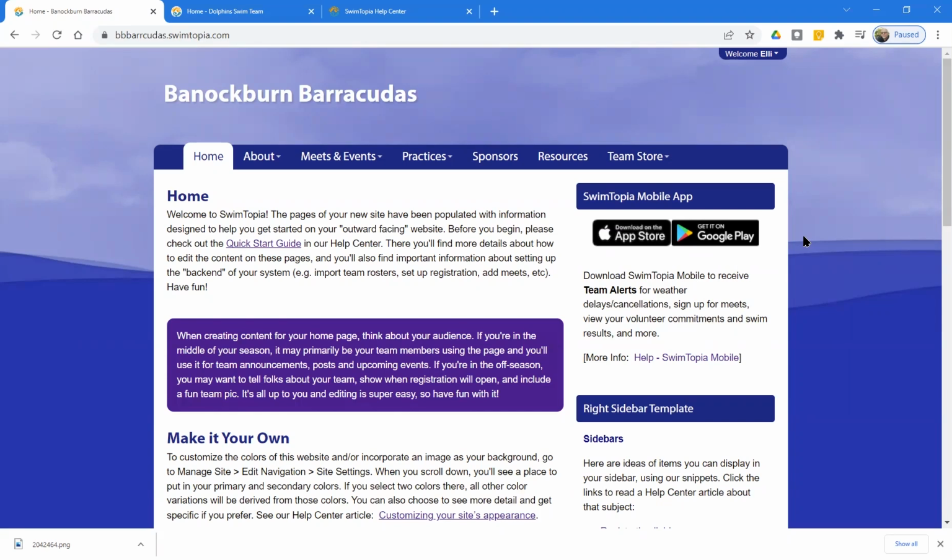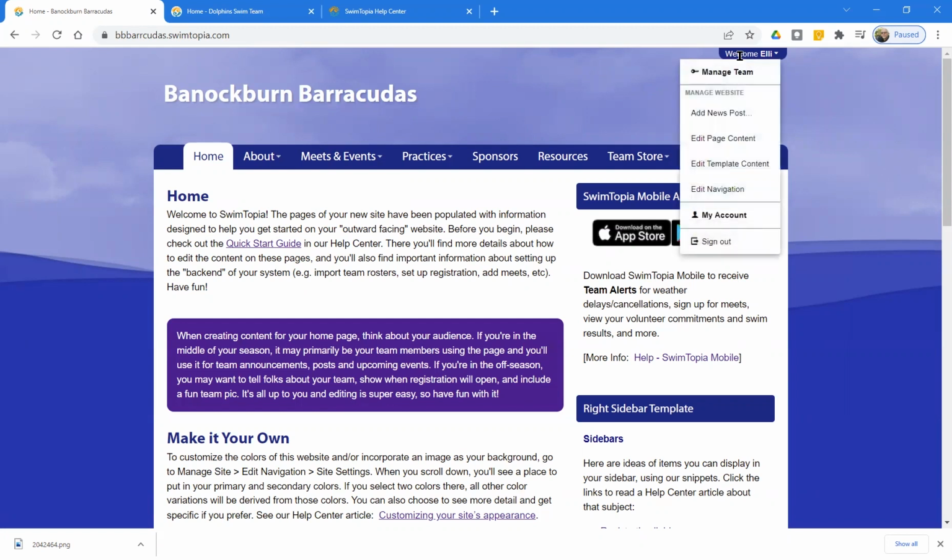If you've just started your SwimTopia team website, you will see a selection of pages and a lot of content here that is designed for you to replace with information about your team. So maybe you chose some colors when you first signed up, but you weren't really sure how they were going to look on your website, and you entered some data about your team name. All of these things are really highly customizable, and I'm going to give you a quick tour on how to make some changes to your website when you first start your SwimTopia website.